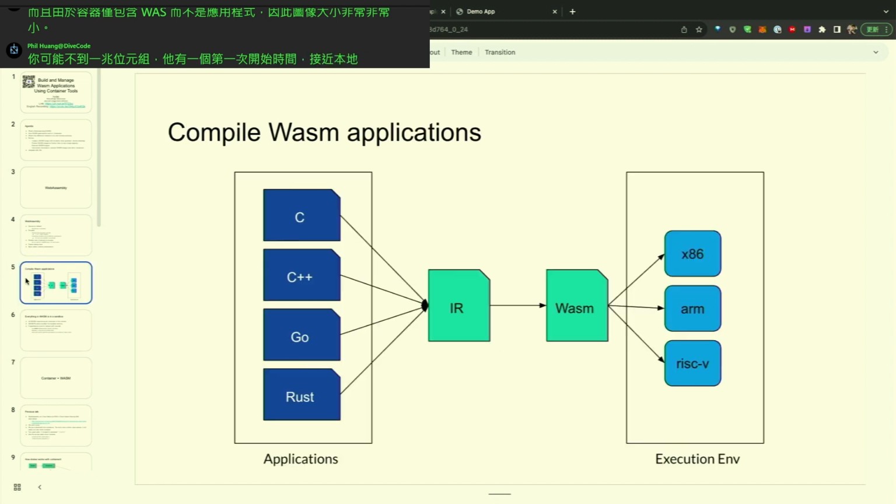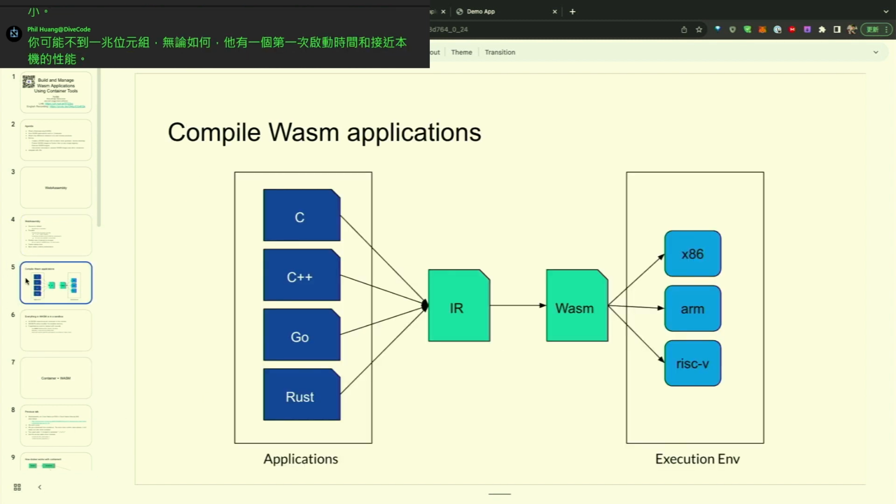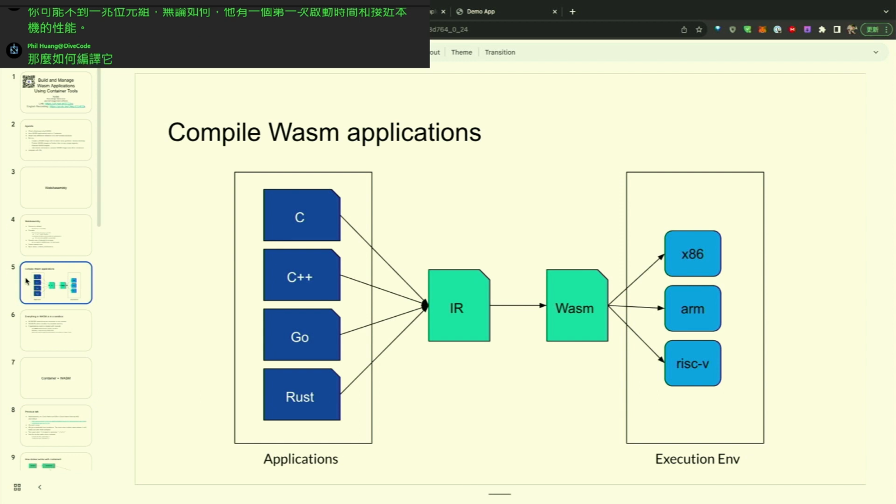Anyway, how do we compile into Wasm? Actually, almost all programming languages are the same. You will have several languages, and you will compile them into IR. For example, if you use C or C++ with the Clang compiler, you will compile these languages into LLVM IR, then compile into Wasm.